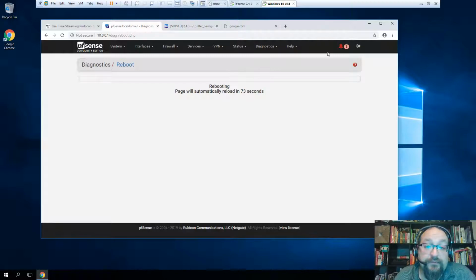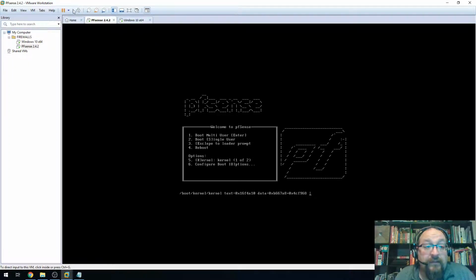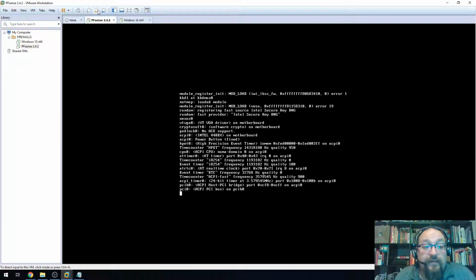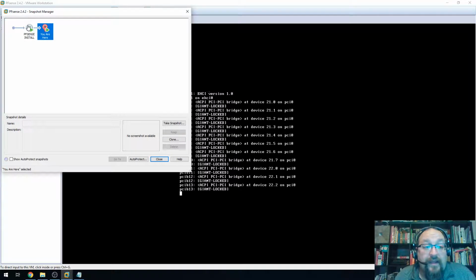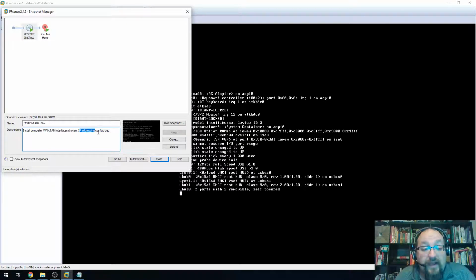So I've been able to flip back and forth between these setting changes by just, after I did my install, looking at my snapshots. Now I had the after PF install, the interface is chosen, the IP addressing configured.